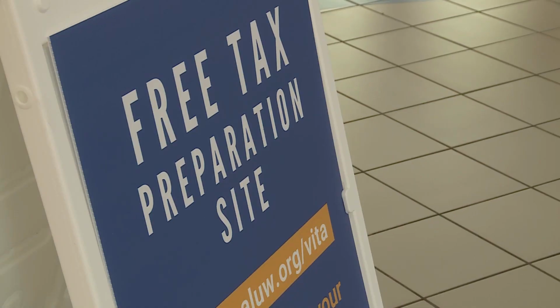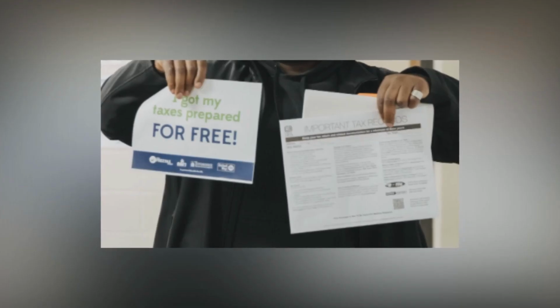One of United Way's core building blocks for quality of life is financial stability. And so the Volunteer Income Tax Assistance Program, or VITA, allows us to provide families the opportunity to have their taxes prepared for free by a trained volunteer so that they can earn their income credit and also save on tax prep fees. If your household earned less than $66,000 in 2020, you are eligible for this program.